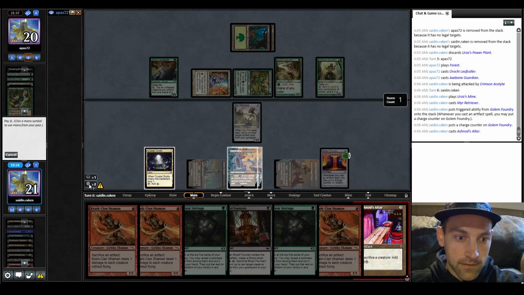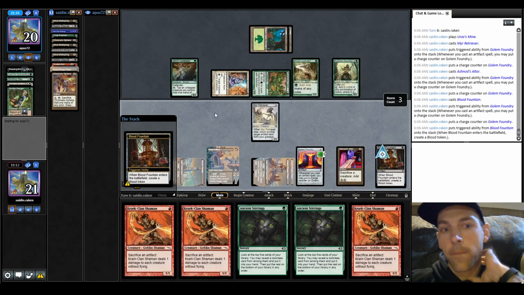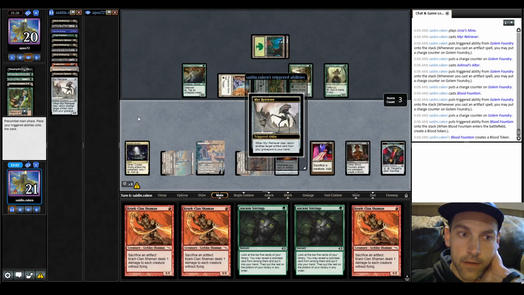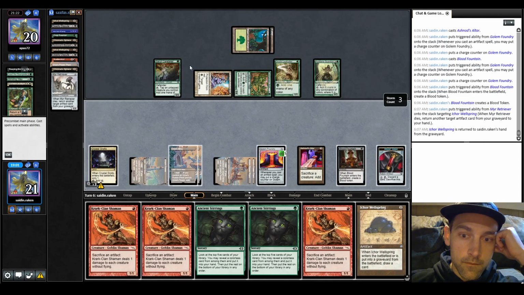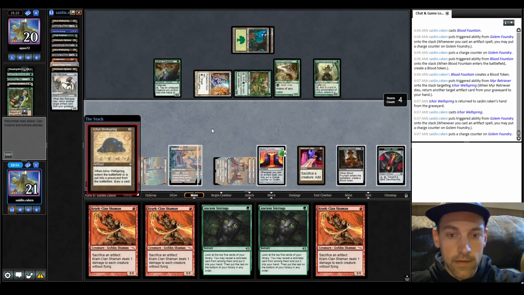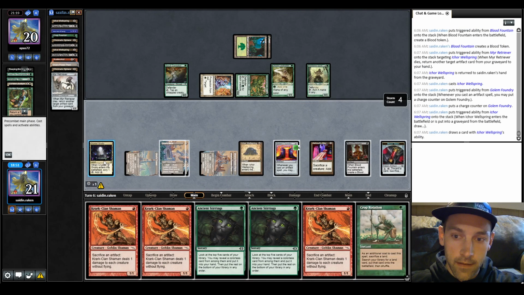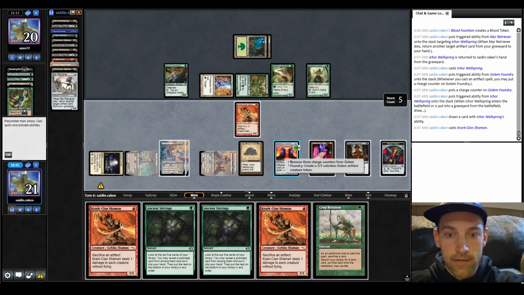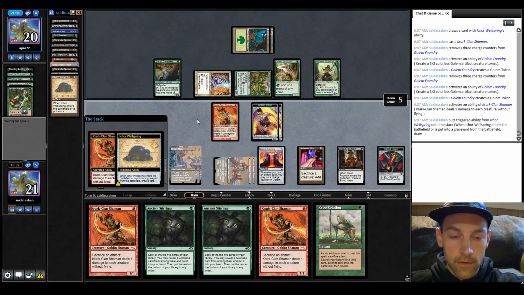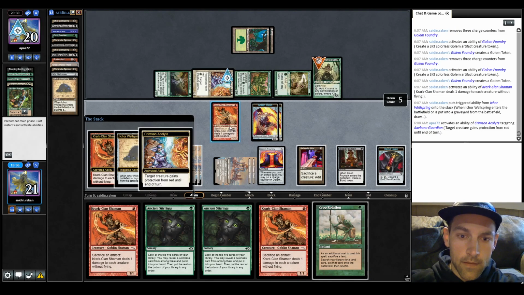Play this Ashnod's Altar. Play Blood Fountain. Sac the Retriever, get back... I think I want to get back the Wellspring. Play the Wellspring. So that's going to give me 1, 2, 3, 4 that I can sacrifice. Let's just go ahead and play the red Krark-Clan Shaman. This is going to make some things kind of painful for them. We're going to draw a card. That was a mistake, I think.